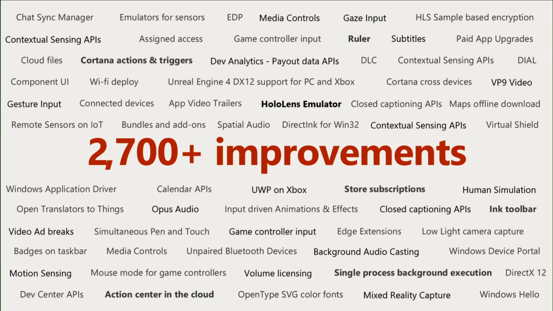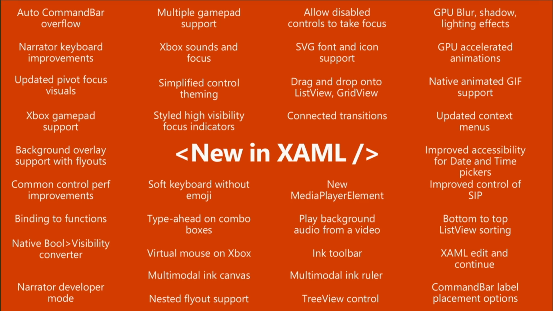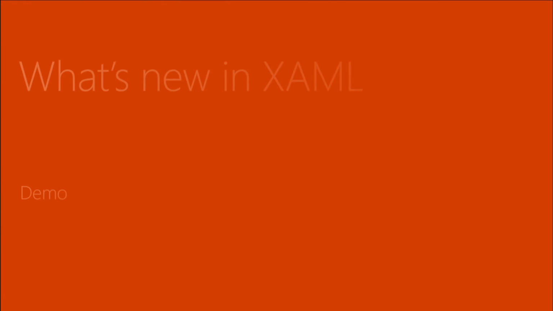So a whole bunch of great new improvements, and that's platform-wide. But in fact, I'm going to start by looking at XAML. How many of you here use XAML in your application development? Great, good. All right, so we've got a whole bunch of new features in XAML. And I'm going to do a quick demo now just to illustrate some of those features.